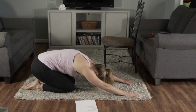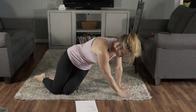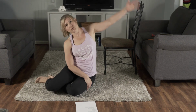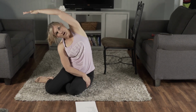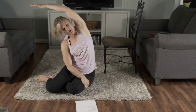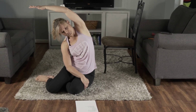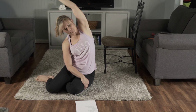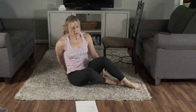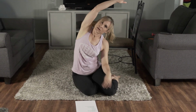And back up. All right, and then we're just gonna sit to the side. So I'm gonna sit on my side right here. All right, and I'm just going to come over here and bend opposite. So my hips are going in that direction, my upper body's coming in this direction. Switch over. All right. This direction.